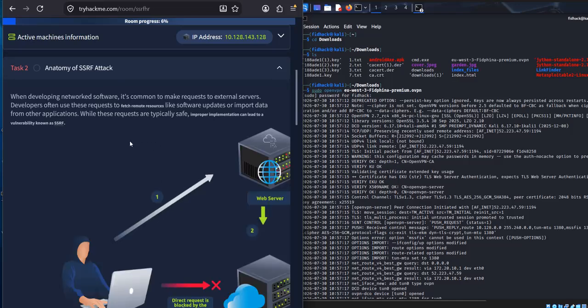Okay, when developing networked software, it's common to make requests to external servers.